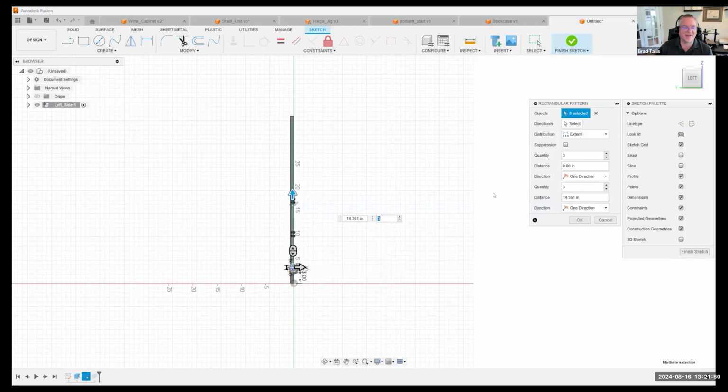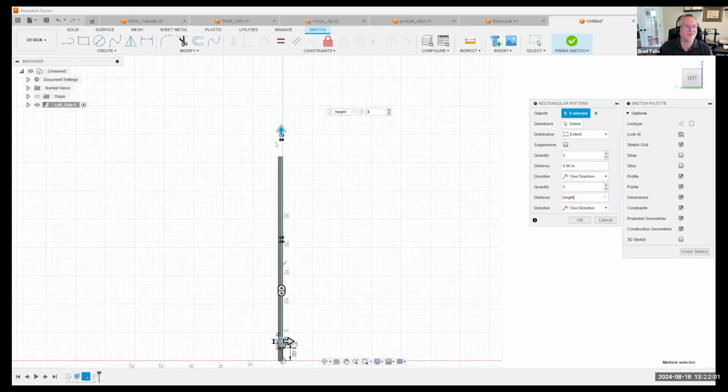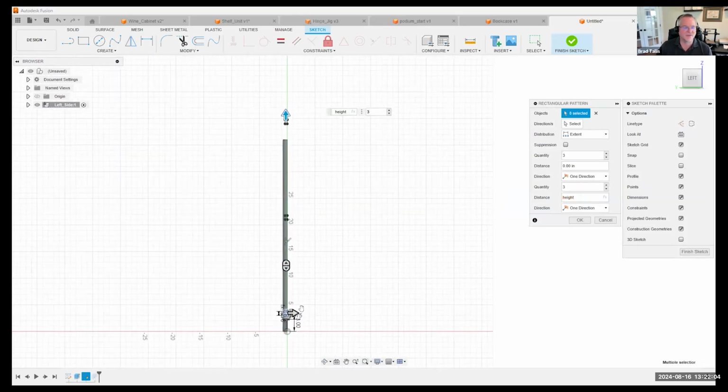I should have looked for that number. So extent, yep. And then distance, I will say is height. And you'll see that it has that extra one right there. So there's 1, 2, 3, right? So I want to bring that back down. I'm just going to say -3 in this case, and you can kind of see that. And so I would just say ×2, or I could say -6 or whatever. So I'm basically saying whatever height is, and subtract a certain number from that. So that's kind of how I did it in this case.